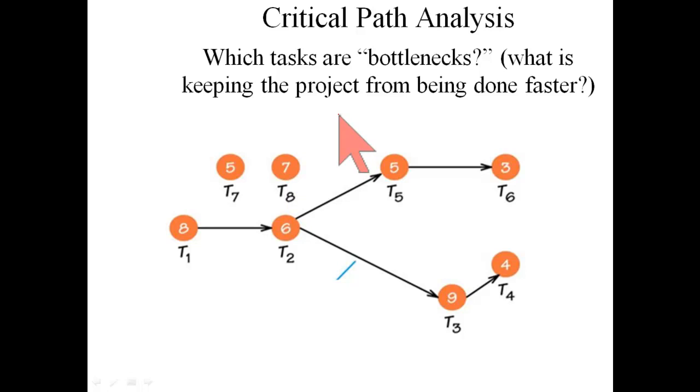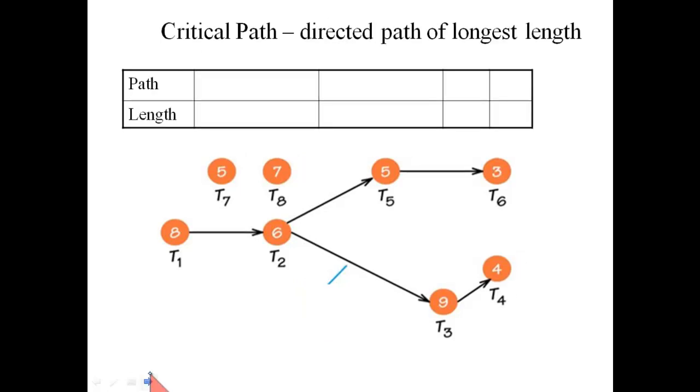I think it'd probably be a good idea to start somebody on T1 as quickly as possible, because you see that's holding up a lot of other things that need to be done. So it's sort of useless to do tasks 7 and 8 and get them done with, and then start somebody on task 1, because then the other members of the team have nothing to do until task 1 is completed. It's better to get the bottlenecks taken care of first. In this picture, T1 is a bottleneck, and then to a lesser extent T2 is a bottleneck, and so on. Not because they have low numbers, but because of where they appear in the order requirement digraph. It's better to get those tasks done as soon as you can.